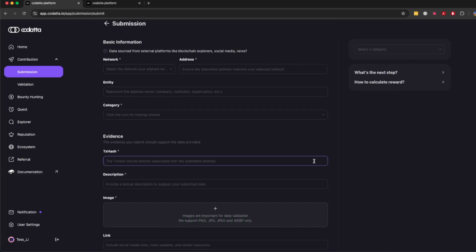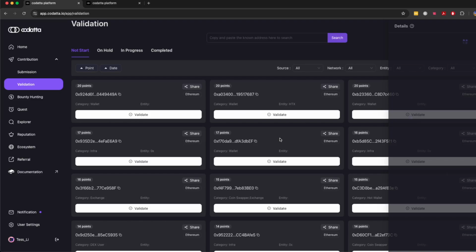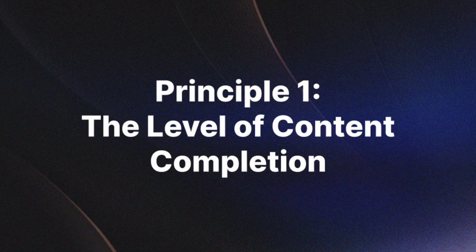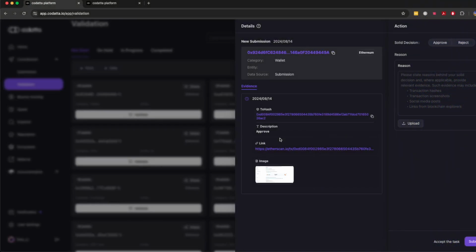Having these in mind, let's take a look at a validation and go through the 3 principles of validation before we actually complete one. Let's go ahead and choose this one. First would be the level of content completion. Make sure to check if a submission has all the required information filled out.